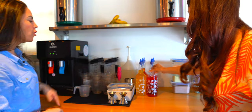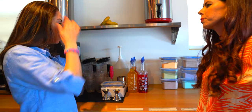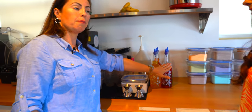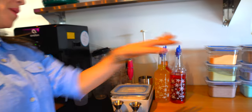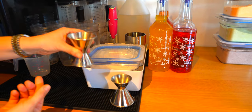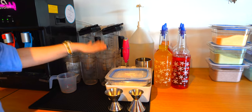And these are super cute. I was going to use some like this with a pump, but as you guys can tell, I don't have a lot of space, so those would take a lot more space. I already had from my previous business these empty containers, so I decided to use them to keep my syrup for the fruity teas. And then you just measure it into these? Yes, I do use the jigger to measure the syrup and then put it into my shaker cup right over here.